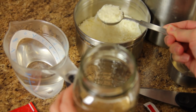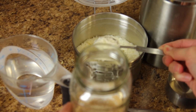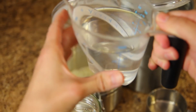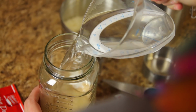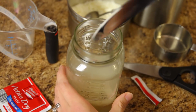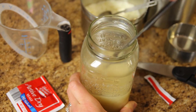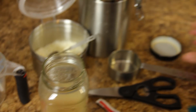3 tablespoons of instant potato flakes. It doesn't matter what kind. I go with the cheap stuff. 3 of those. And then 1 cup of water. It needs to be warm water. I did it as hot as my sink would give me. Pour that in. We're gonna give it a stir. And then that's it. I'm gonna let that sit for 2 days.